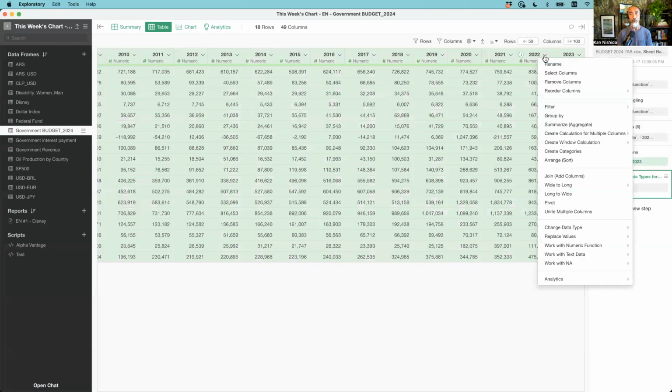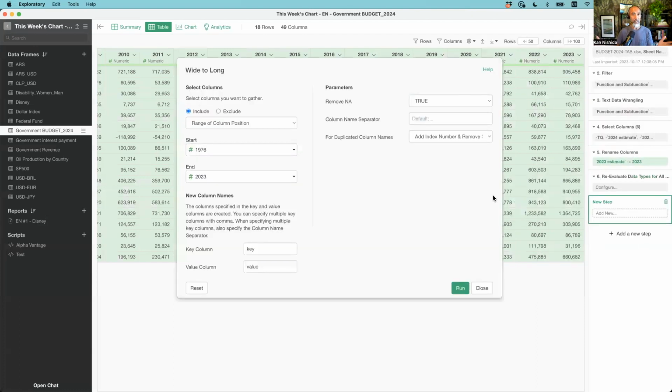It doesn't matter which column, but from the column header menu there's something called wide to long. I'm going to use the selected range this time, because it's just a beginning and ending range. For the key column, I'm going to say this is the year. This section is basically selecting the range of the target data we are talking about. Once I click the run button, it's going to transform from wide data to long data.